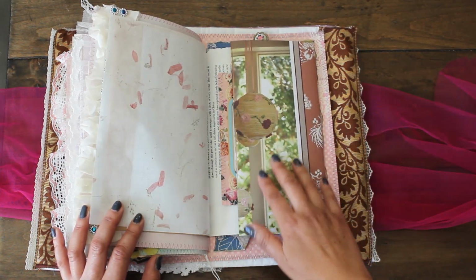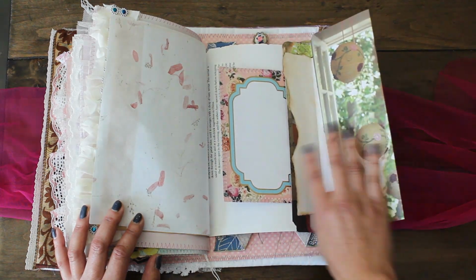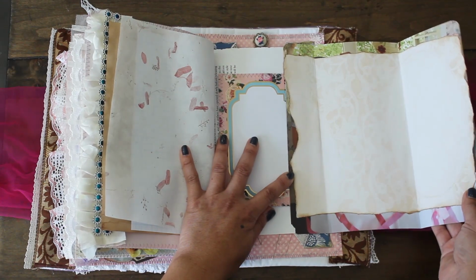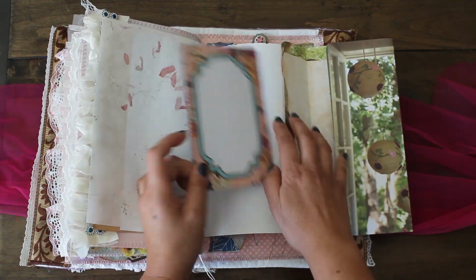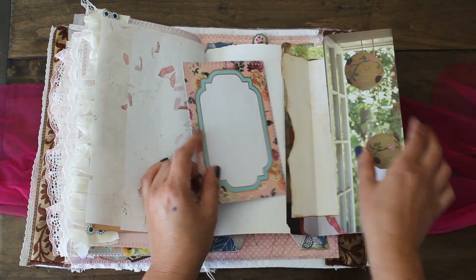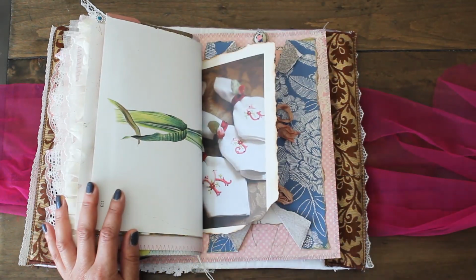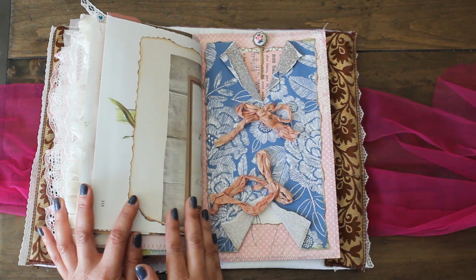This one is the beautiful lanterns that they use for the Flores de Mayo. So this one flips open and you can definitely write there. You can tuck here in this little pocket, little journaling spot with some zigzag stitching. And then we have our back page. Again, you can make this your own. Lots of pages to play with.